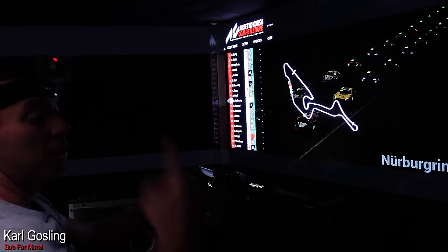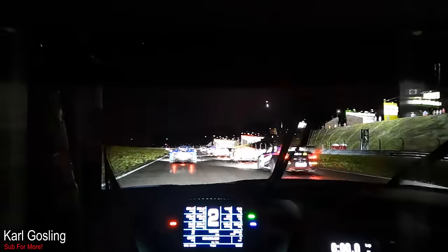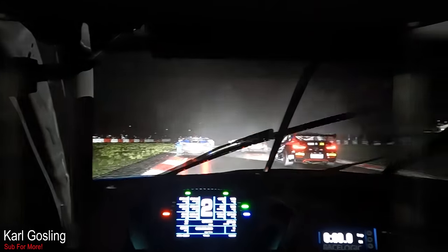My cat just jumped up on the roof — she now likes to sit on top of the rig. But yeah, I couldn't be happier with this. I am going to start an ACC single player career mode, so I'll be sticking up some videos of that as I get into it. Maybe I'll do a live stream as well, although I do find it very difficult to drive and chat at the same time, especially as circuit-based racing is totally foreign to me. But I'm going to do it and have some fun with it, because it's just so nice to play like this.